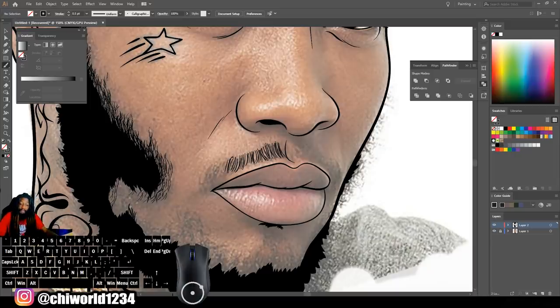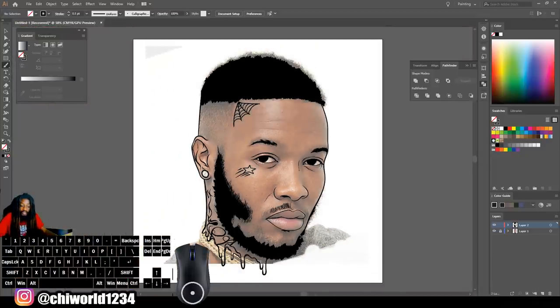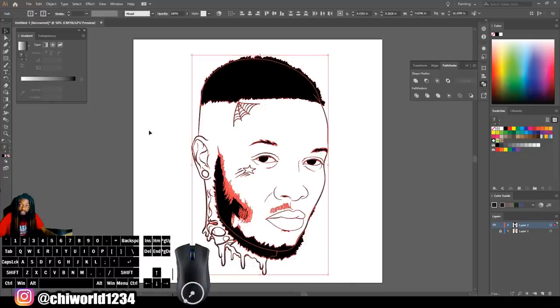Another thing too, doing all these hairs will eventually, if you don't have a strong computer, start to slow down your computer. So what I do is, once I get to a good point, I go ahead and copy my line work. Let me show you again. Go to your selection tool right here, and you want to drag, copy your line work. Once you got it all selected like this, you want to go to Object, Expand Appearance, and then you want to click Merge on your Pathfinder.